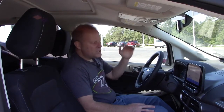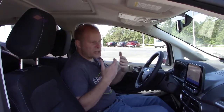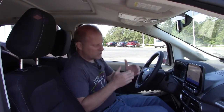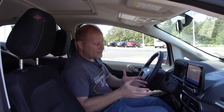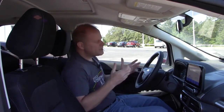Every time you come to a stop and the engine has to be restarted, whether it's because you sat there long enough and the air conditioning system sensed that the temperature went up, it'll actually restart the engine when that happens in a lot of vehicles. I haven't tested that here, so I don't know if that's the case or not. But basically, every time the engine restarts, you're using up the starter that much more. Just something to think about.